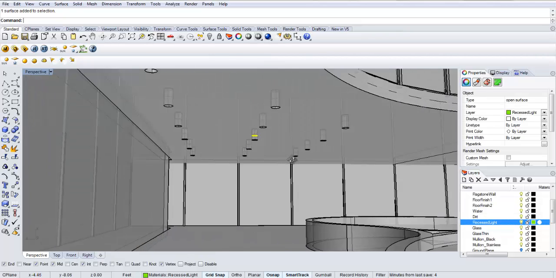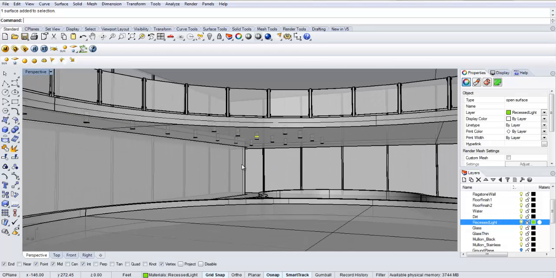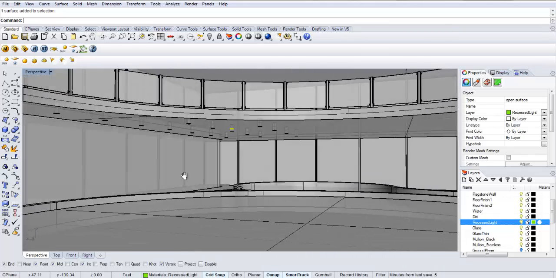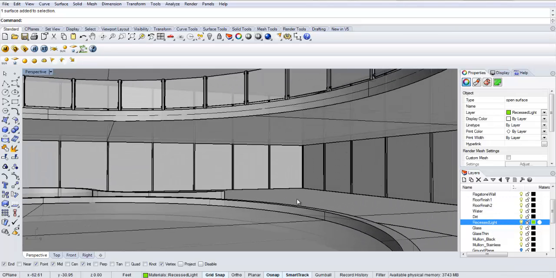Okay, and if we go in here, the key thing is that we're eventually, hopefully, going to have you put together an animation of this, as we revolve through this space and look at the geometries in here. The idea is that at any given moment, you can see some piece of geometry. At no point are we floating off and looking out into the horizon into space. We have an enclosed building envelope that everything else is modeled within. That becomes really important, particularly when you're animating or doing a walkthrough, so that we don't look over and all of a sudden realize that we're missing half of the model.